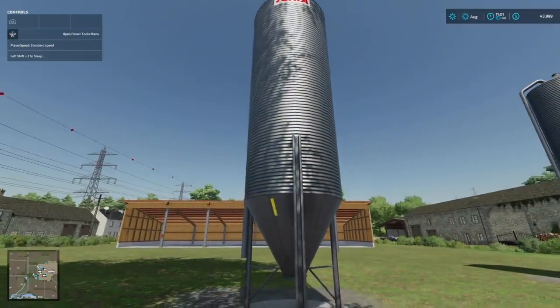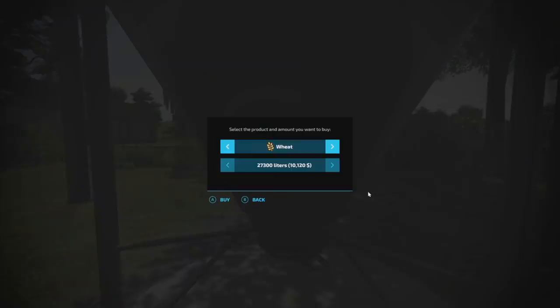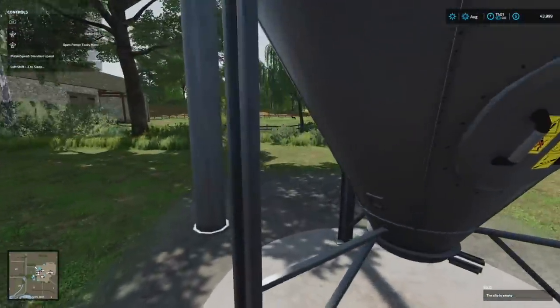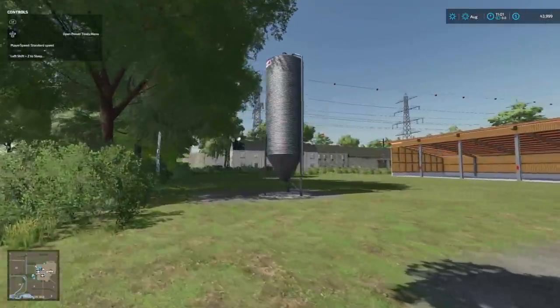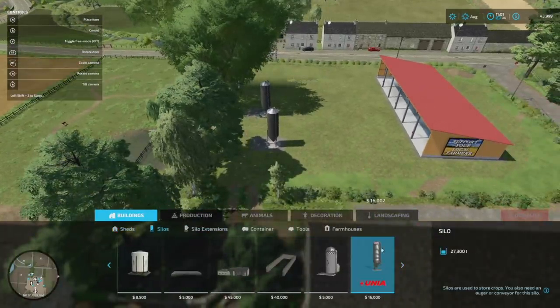We're going to have to turn our help windows on and stuff like that. So if we come over here, it said at the sticker, oh, the back sticker, look at that. So here we can fill, refill, do whatever we want. It does look like these are going to be auger wagon crops only, so do keep that in mind. So you have a silo and you can actually buy things to go in your silo, so that's kind of cool. And then you've got right here your container.